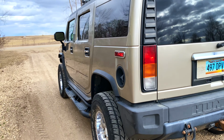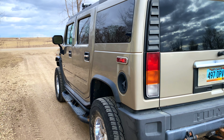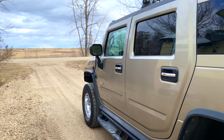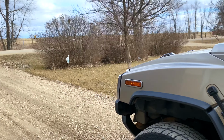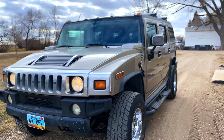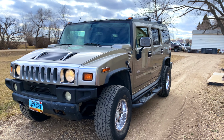Also, the early Hummers are known to have faulty transmissions that would break down, usually around the 100,000 to 150,000 mark, and that was really common with the early H2s. The later versions of the Hummer got an even more powerful engine, a 6.2 liter Vortec engine that put out much more horsepower, and correspondingly they also had a much beefier transmission. The early transmissions were 4-speed, and they were not as robust as the later transmissions.